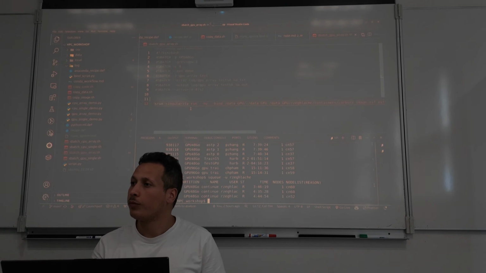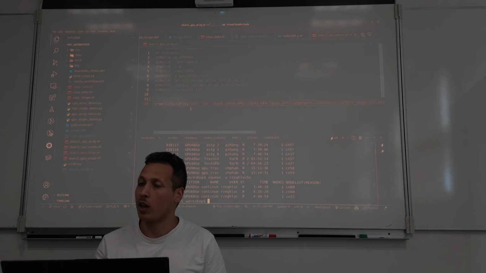It's not a flag you should put inside the Slurm file, but it's on the Slurm command. When you type the sbatch that I will show you later, you type it at that moment. Okay.